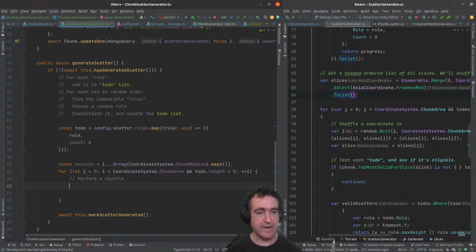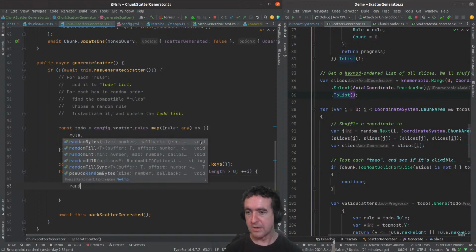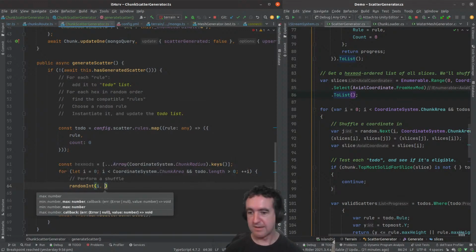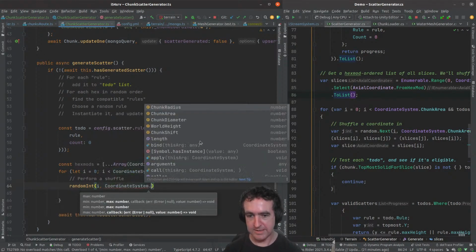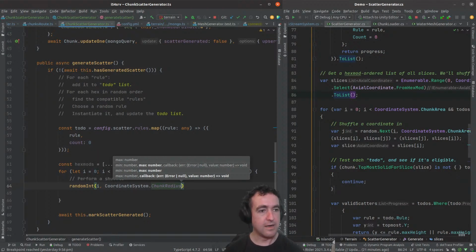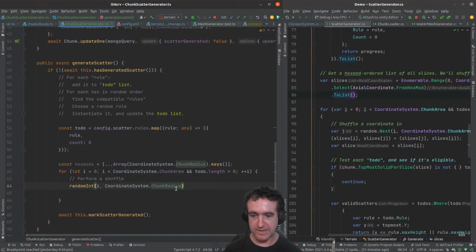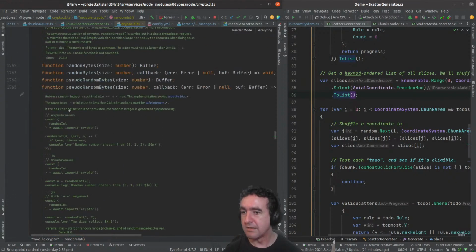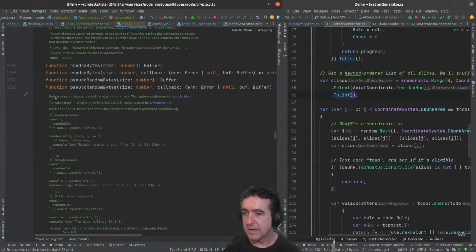All we do now is choose a random number between minimum and maximum. So this is going to be between i and coordinateSystem.chunkRadius. I'm just going to confirm that this is inclusive and exclusive. I'd be very surprised if it's not. Yes, inclusive, exclusive. Perfect.